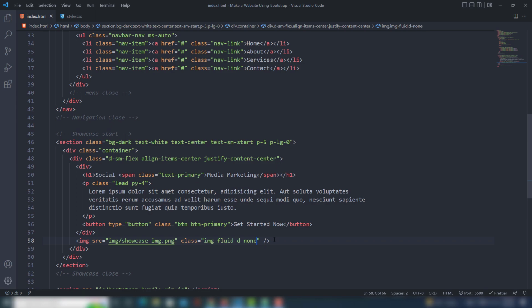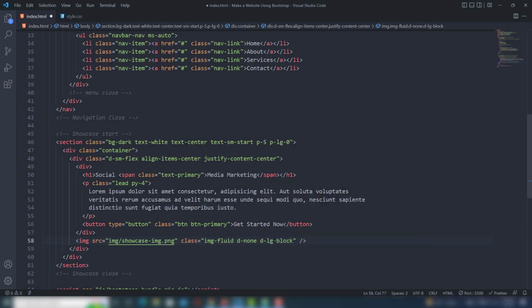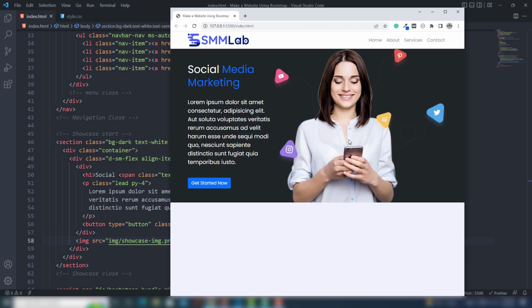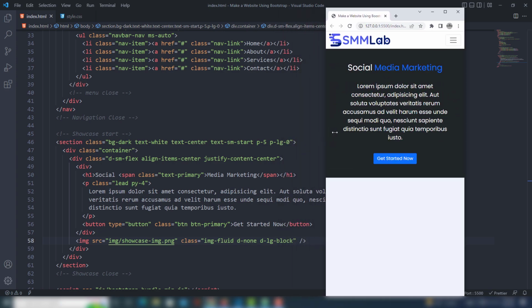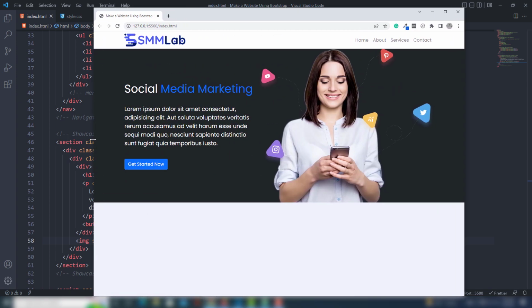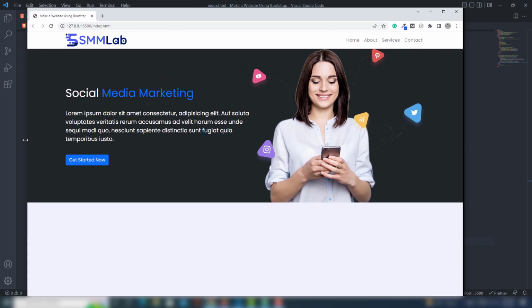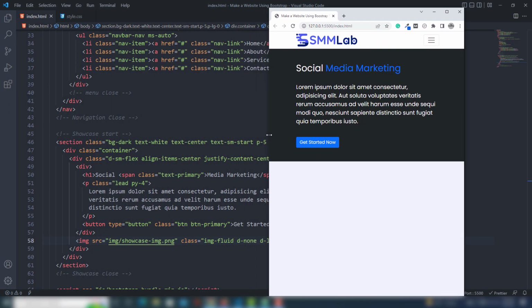So I'm going to add the class d-lg-block. So as you can see, when you will hit the small or medium size screen, the image will be hidden, but you will increase the size of the browser, the image has been appeared right now, right? So this is completely responsive, as you can see.